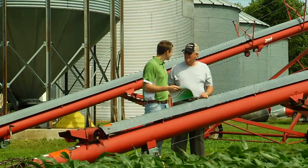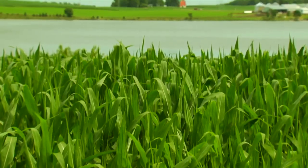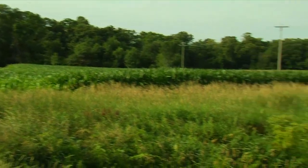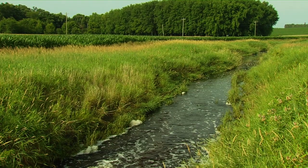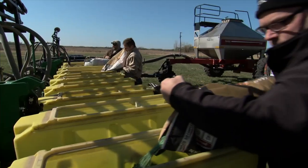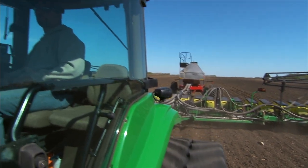Mosaic's next generation of balanced crop nutrients will replenish our soils and push yields higher. Greater yields mean improved food security and farm economics, while better management techniques protect our ecosystems and fresh water supply. That's why the Mosaic Company actively promotes a socially, economically, and environmentally responsible nutrient stewardship program called the Four R's.